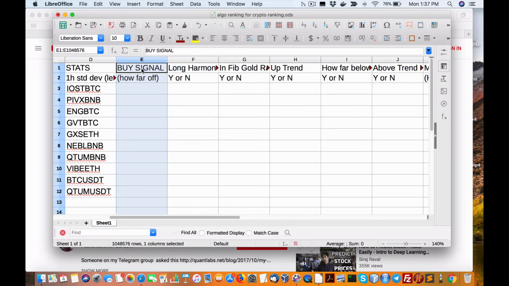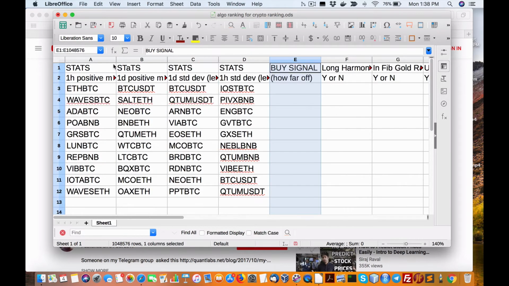So what am I talking about? We got the buy signal on the daily, right? And then we have what we call a long harmonic pattern. Just want you to know, all of this will only be used for longing only. I have a script that will measure expected Sharpe, expected Sortino, which includes the volatility, which is more useful than Sharpe, if you ask me.